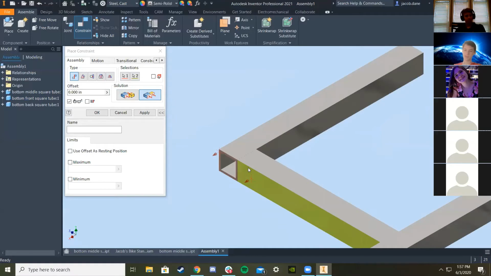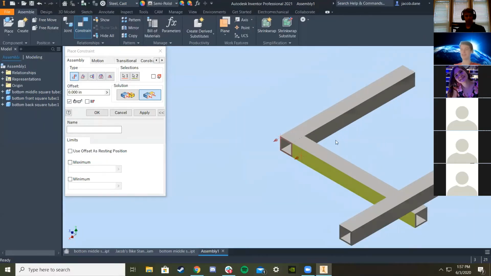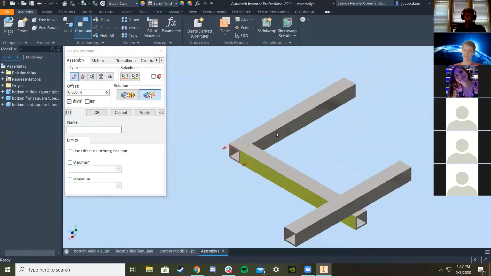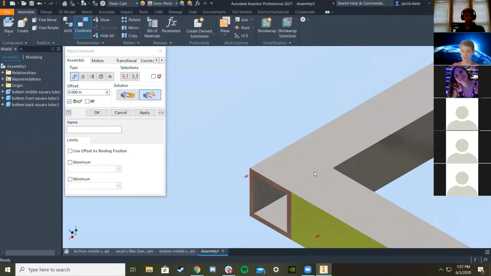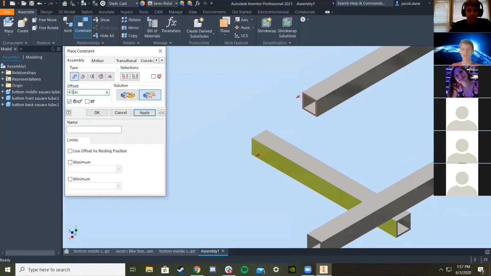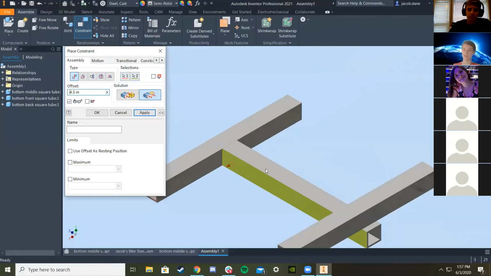This tube, we know, is an inch thick, if you remember, and all of them are 10 inches long. This is kind of like doing math in my head, so if you don't follow this, let me know. This tube is an inch thick and the whole tube is 10 inches. Therefore, there's 9 inches of tube not within this section. If we make half of that, an offset of 4.5 inches, then, as you can see, sometimes it goes in the opposite direction. When it does that, you can just add a negative, and it makes it correct.